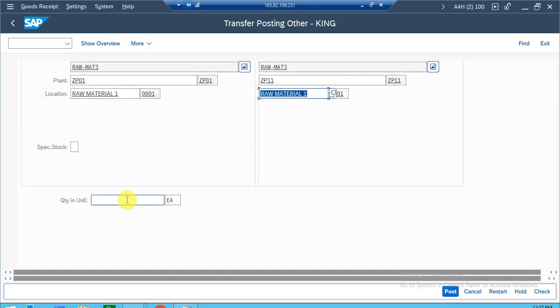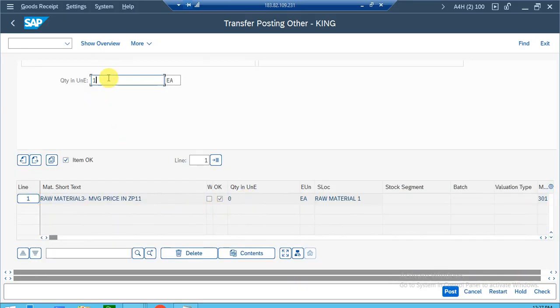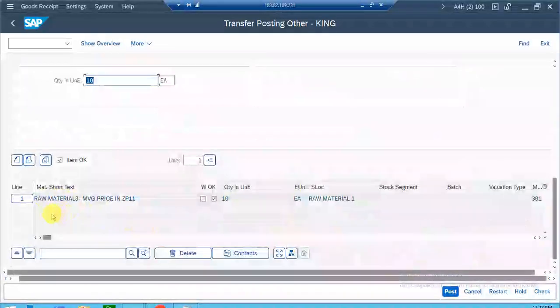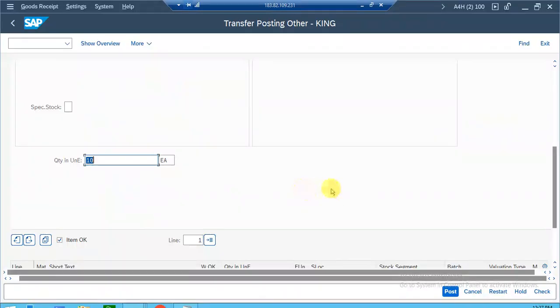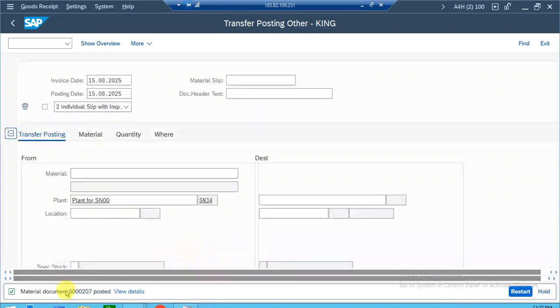For simplicity, we will do the stock transfer for a small quantity only. Let's take 10. Select the item OK checkbox, click on the check button. The document is okay, click on post. The document has been posted.